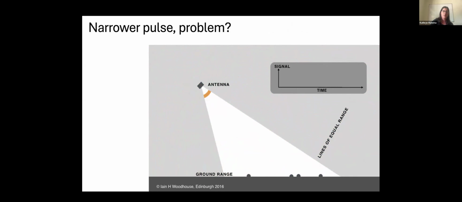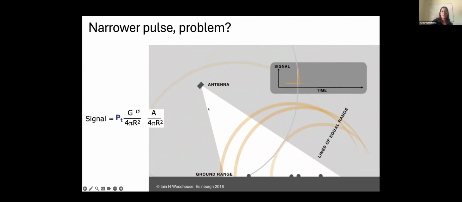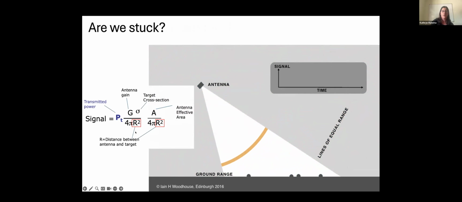However, we have a problem here. This is the amplitude of the sent out signal and the amplitude of the returned signal. The problem is the energy that we send out attenuates with r squared from the source. When it hits the ground, it will attenuate with r squared back. So it will attenuate with r to the fourth. And in order to get a narrow pulse sent to the ground and reflected back to the satellite, we would need so much power from this antenna that it would be prohibitive. So we need another trick.